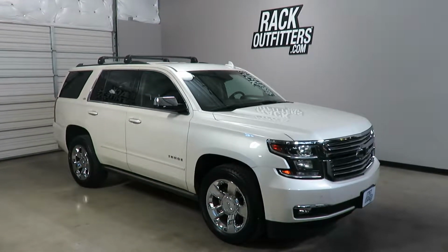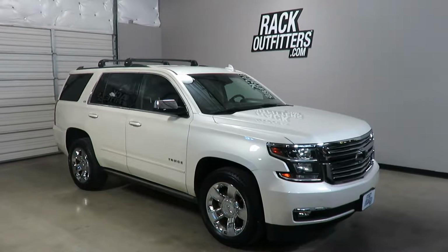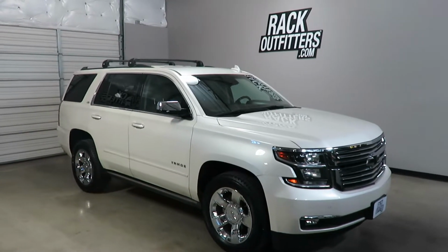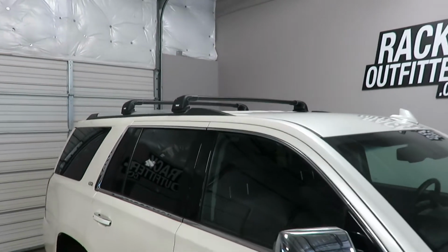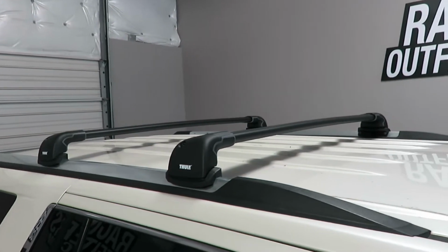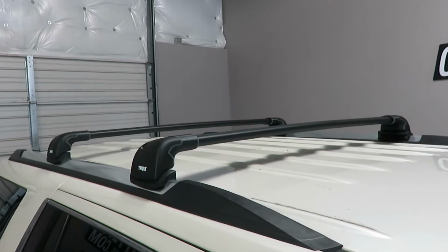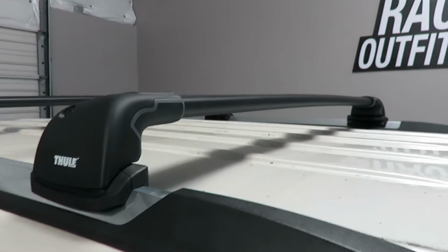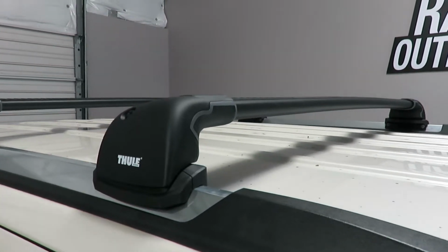This is fit for a 2015 through 2019 and likely beyond Chevrolet Tahoe with factory installed flush side rails which have fixed point connections on the inner edges. We've outfitted this vehicle with the Thule AeroBlade Edge base roof rack system. The system is using the AeroBlade load bars in black with integrated feet.